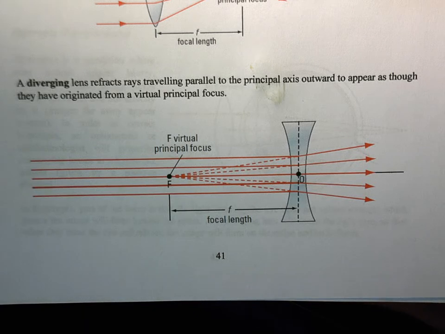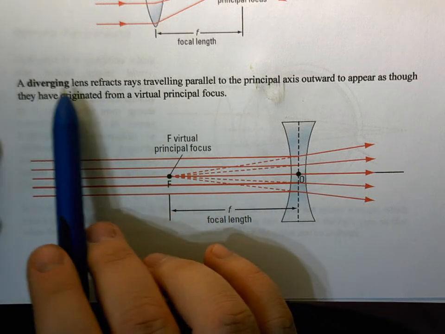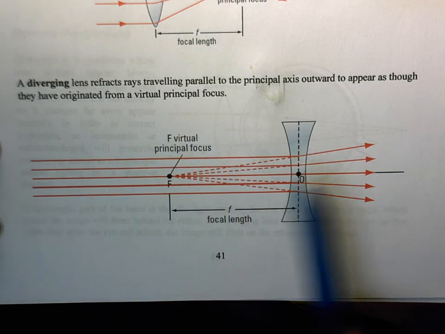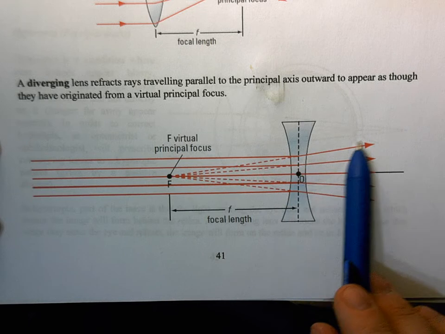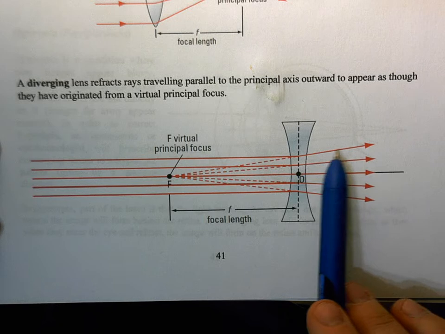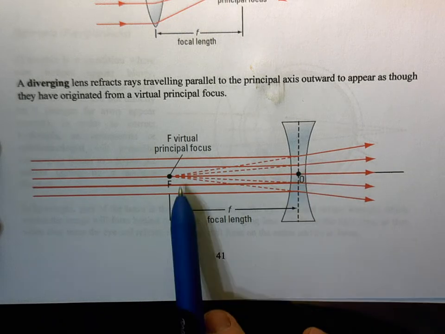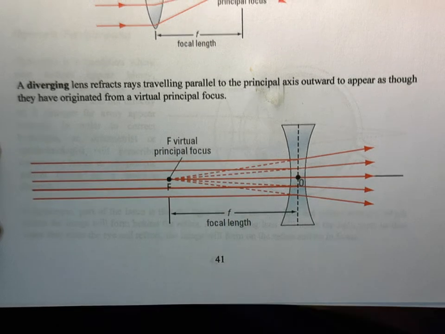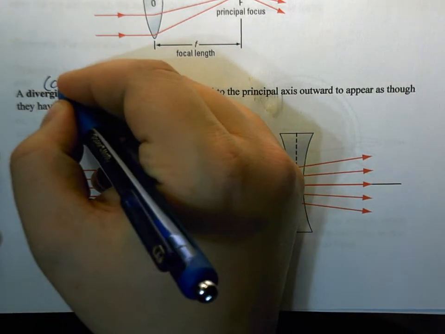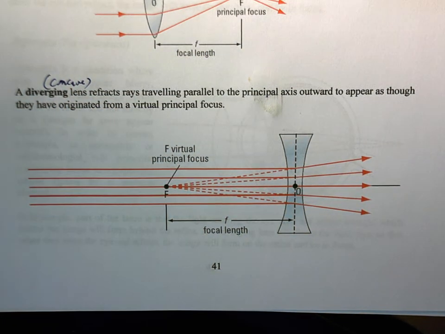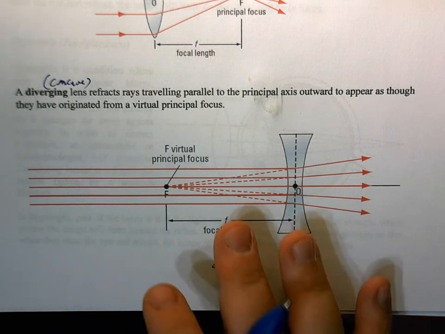The other type of lens that we can look at is the diverging lens. For the diverging lens, your rays are going to come in parallel to your principal axis, and then when they pass through the lens, they're going to diverge and spread away. But they're going to spread away such that if we extended those rays back, they're going to look like they originate from some virtual focal point. So for diverging lenses, you may also see the term concave lens. Again, though, we're going to use convex and concave for mirrors. We're going to use converging and diverging for lenses.